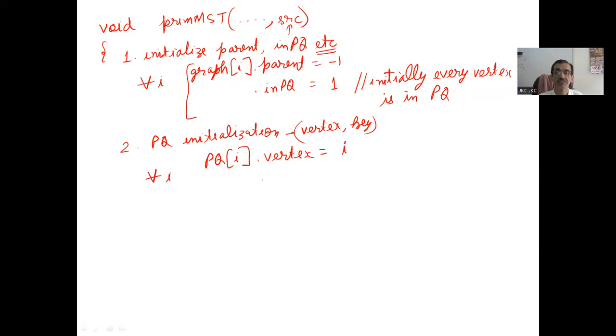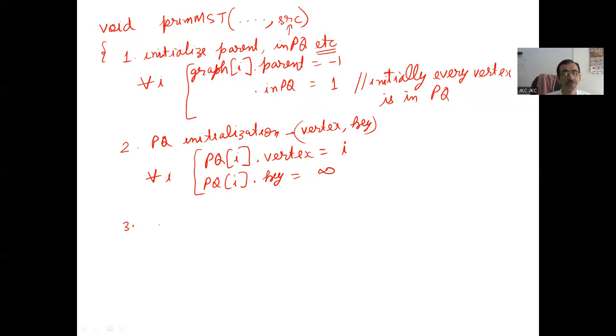Later, of course, the vertex numbers will remain the same, but their positions will keep changing. Initially we are initializing the array 1 to n. Later they will keep swapping and be adjusted based on key value. Initially, everybody has the key taken as infinity, so you can take a big number like max int.